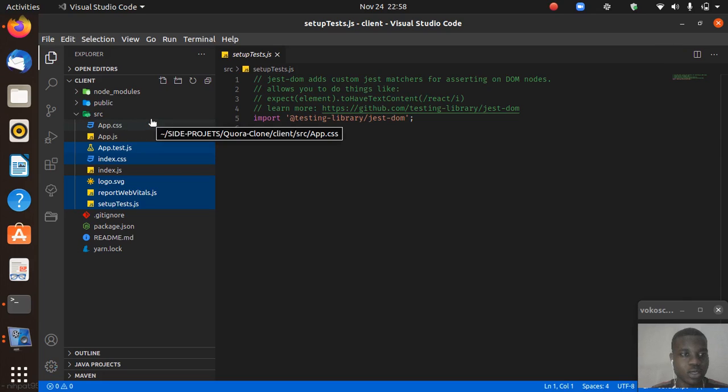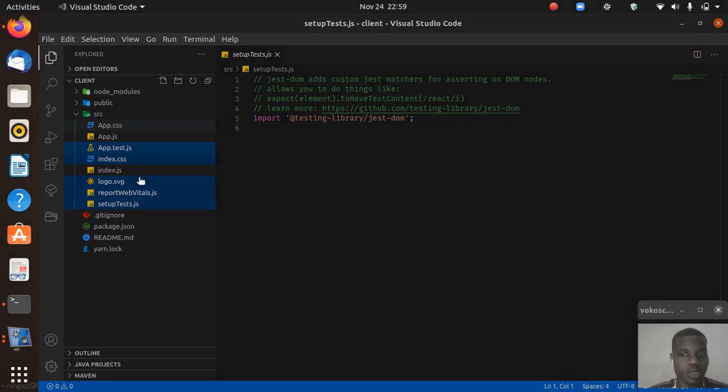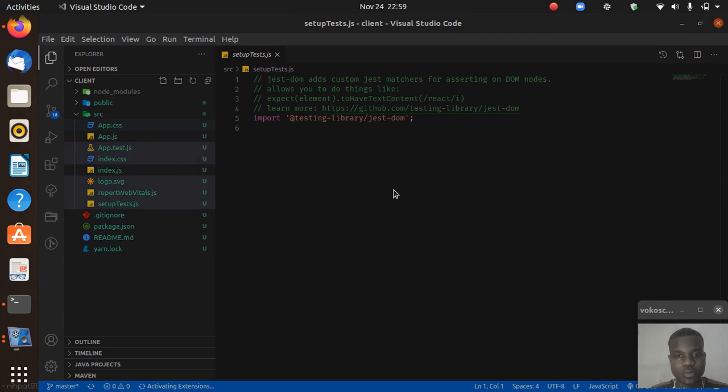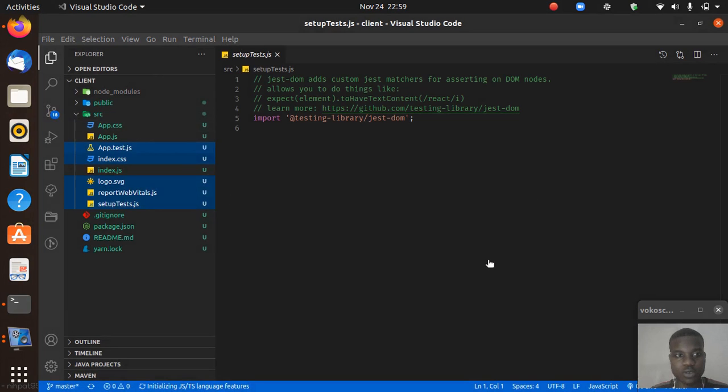Let's just delete that. Remove that to trash. So we're just left with App.css, the JS file, and also the index, right?